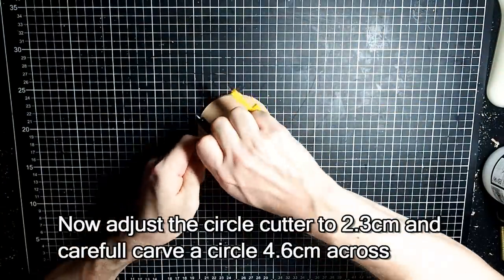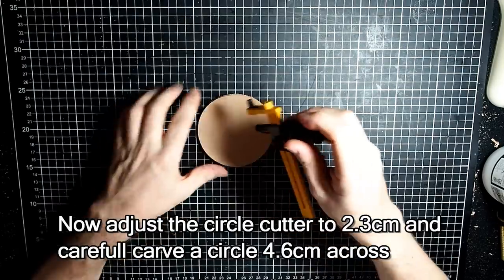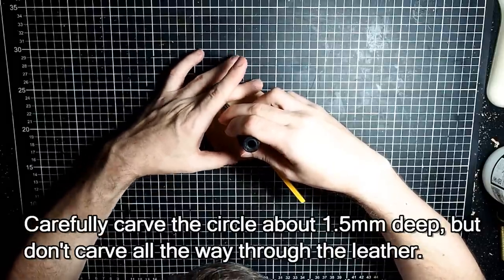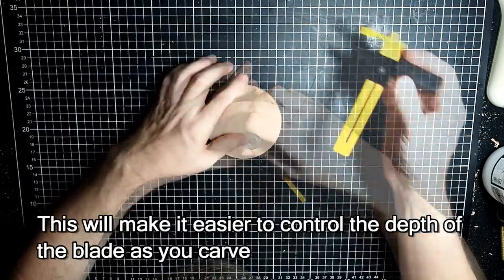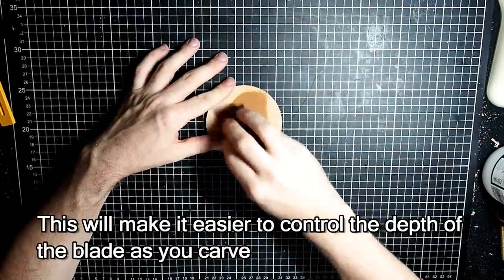Now adjust the circle cutter to 2.3 centimeters and carefully carve a circle 4.6 centimeters across. Carefully carve the circle about 1.5 millimeters deep, but don't carve all the way through the leather. As you carve the center circle, turn the leather piece rather than the circular cutter. This will make it easier to control the depth of the blade as you carve.